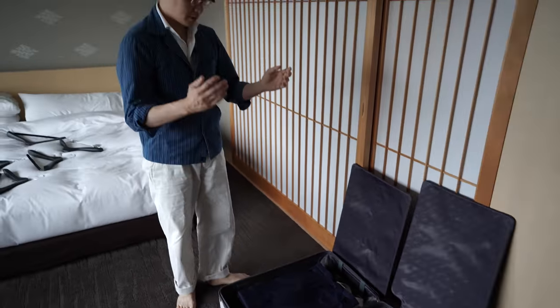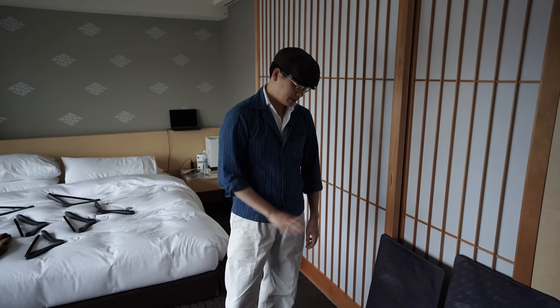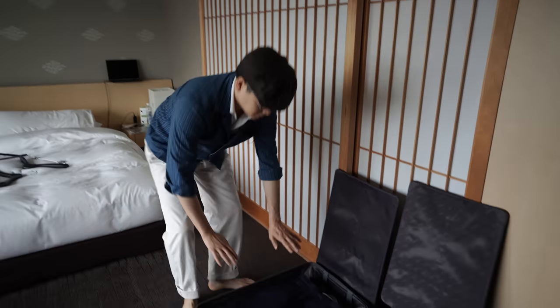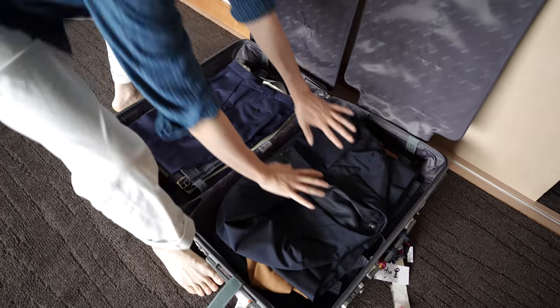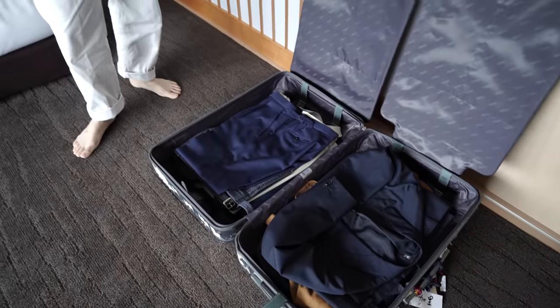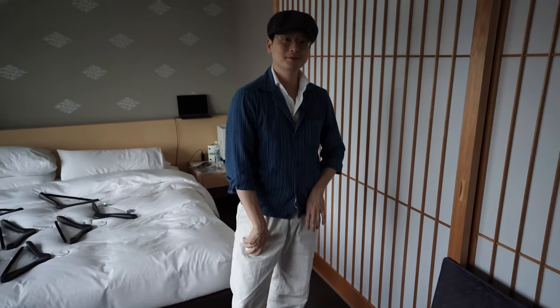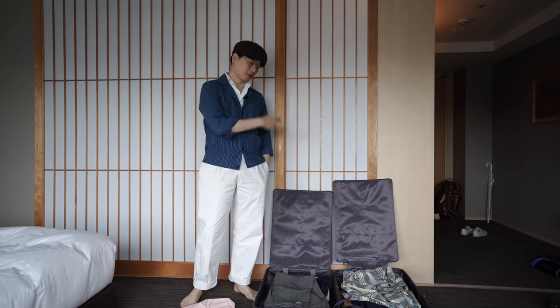All right, so that's jackets and pants mostly done. As you can see, there's actually still quite a lot of space left. The stuff is puffy, but if I compress it I can still put a lot more in. I found an extra sport coat and pair of trousers I'd forgotten in the closet, so those are in there now as well.